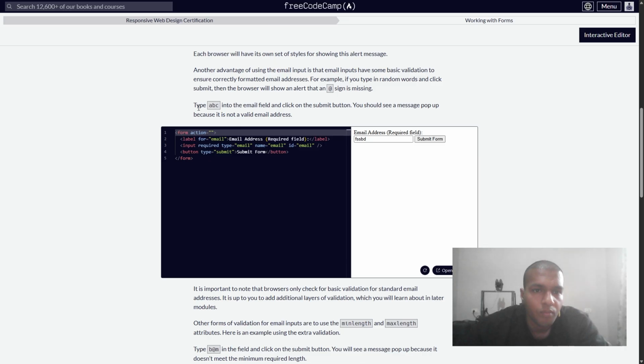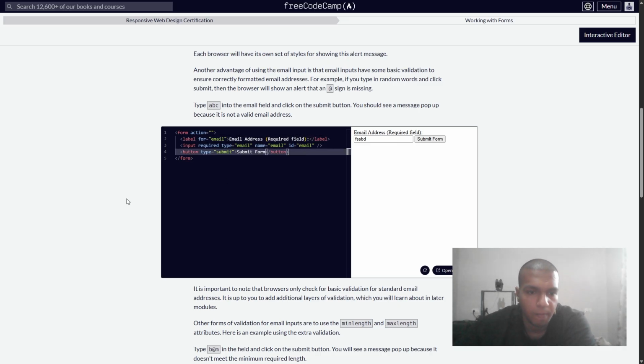So it's using the input element here, and required is also there. Since the type is email, that's why it's showing that @ is needed.